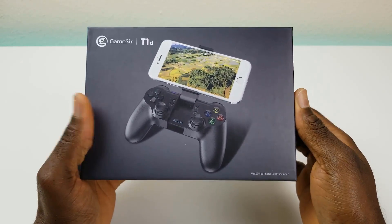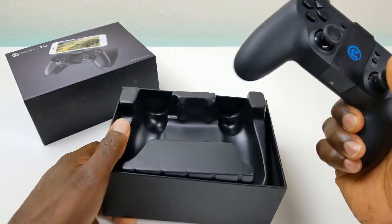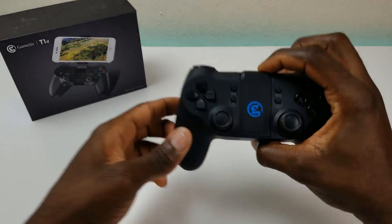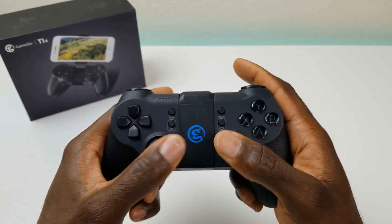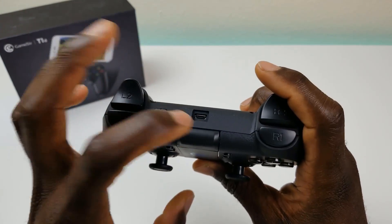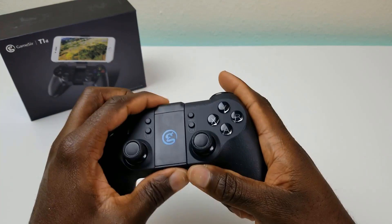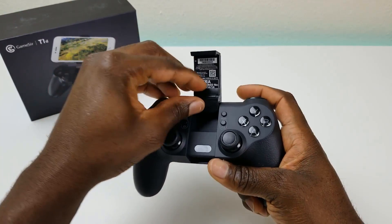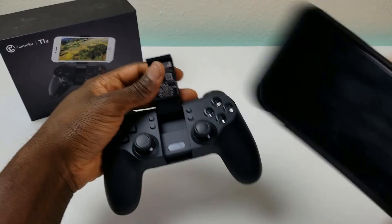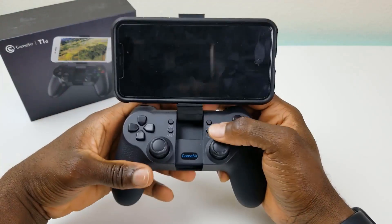Now the controller is the GameSir T1, and this is just a Bluetooth controller. If you already have a Bluetooth controller there's a good chance it will work. Pretty basic packaging — some manuals and a QC sticker. It feels pretty good and responsive, and it is affordable. You have basic buttons, a D-pad, L1 and L2 on the back, a power button, a charging port, and menu, pair, C1, C2, X, Y buttons. This part actually flips up so you can put your phone in it.